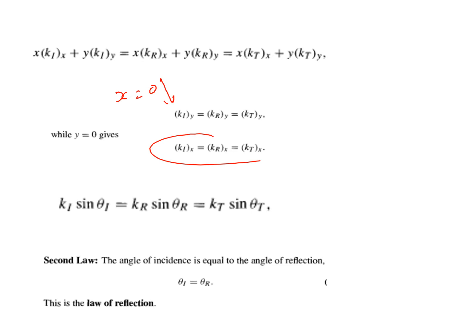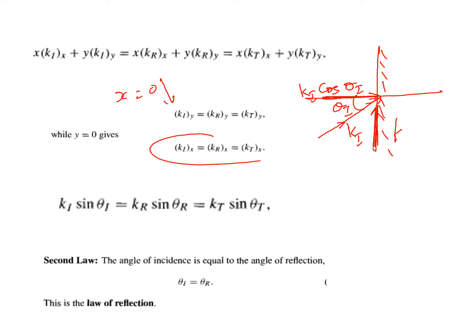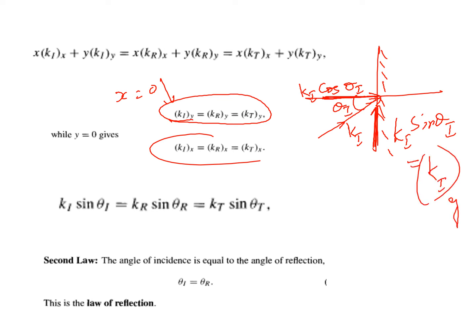Okay, so by taking this, it implies that ki sine theta i equal to kr sine theta r equal to kt sine theta t. Because when you consider this diagram that we drew initially, you can see that this is the incident wave vector ki. You can divide this into two components, right? This is the ki cos theta i component, and this is the ki sine theta i component. So this is the y component of ki. Instead of writing like this, they wrote the complete magnitude. So this is only the representation ki of y, the y component of ki. Actually, what is the y component of ki? That is ki sine theta i.